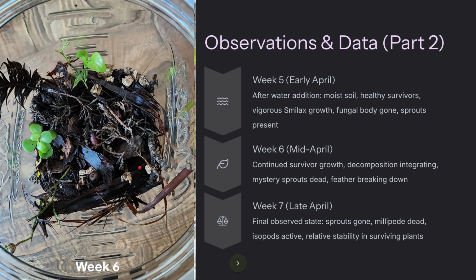by middle April, in week 6, the elephant bush and smilax continued to thrive, with smilax growth quite noticeable and some new shoots popping from the top of it. The mystery sprouts that had emerged earlier had died off, stuck to the glass. Decomposition continued, integrating the dead matter into the soil layer.